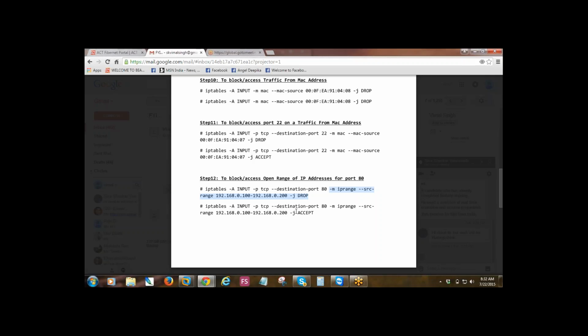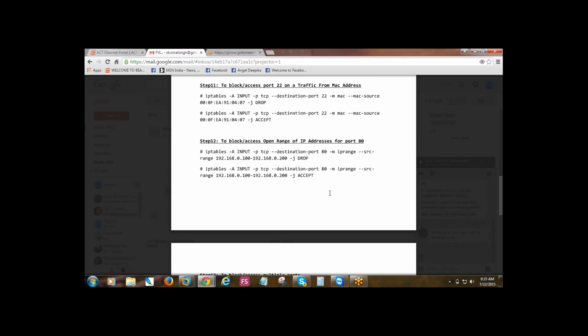If you want to stop connections, for example, a group of IP addresses or a range of IP addresses from 1 to 10, I don't want the IP addresses 1 to 20 to utilize port number 80. In that case, I have to give this command. Or simply, if I don't want the IP addresses to respond, I can remove this, from here to here, and if I execute it, that means the IP addresses from range 100 to 200 will be blocked.